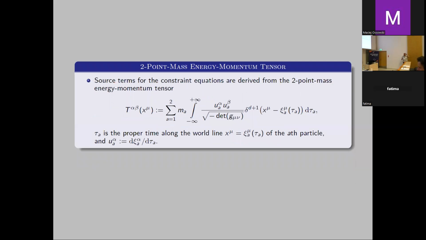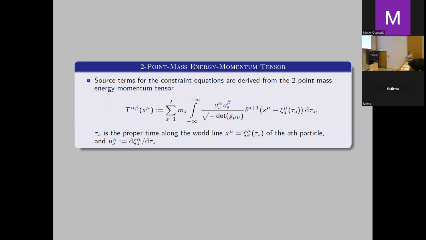And now all that was said up to this moment is valid for any kind of matter sources. Of course, I already use x and p as matter variables, but besides this, here we use the energy momentum tensor describing two point particles. This is exactly the D-dimensional version of the energy momentum tensor used by Adam Pound in his construction of punctures in spacetime.